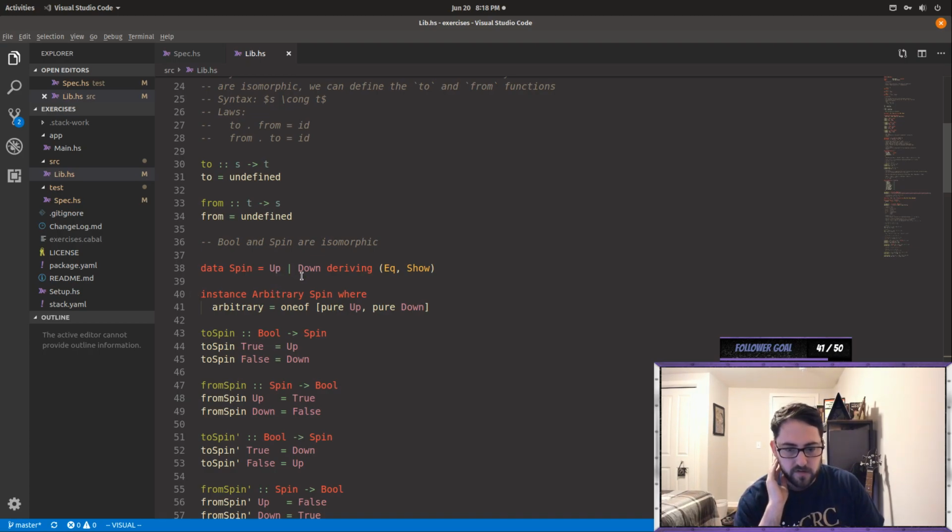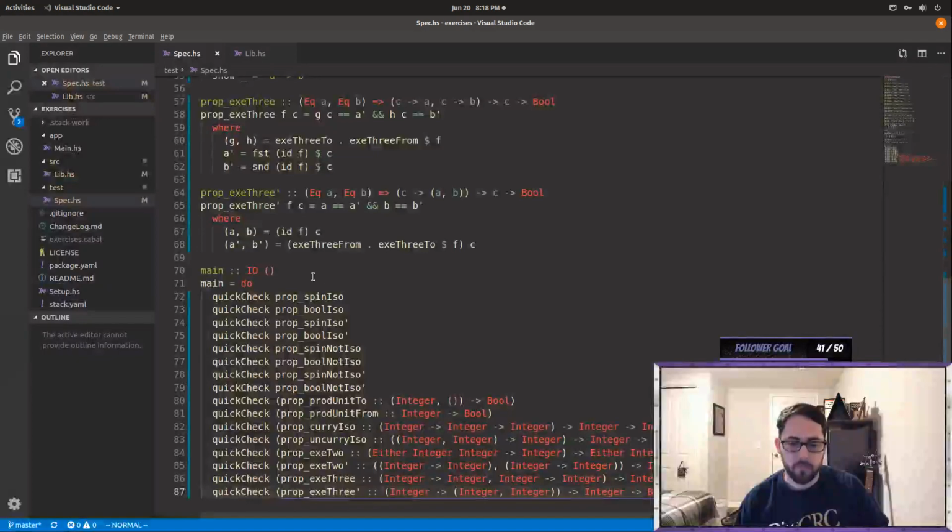Anyway, so this Up-Down thing, basically you have to make these Arbitrary instances for QuickCheck. And the Arbitrary instances are literally just random values. So this says, when you create a Gen object, which is one of these random objects, you can make either a Gen Up or a Gen Down, and it's chosen at random. There are different functions you can use from QuickCheck to generate random values, but you need to have a specific type to make this happen.